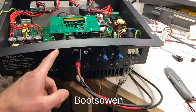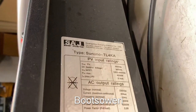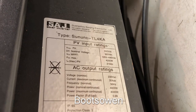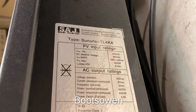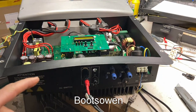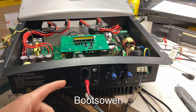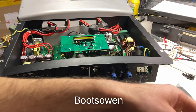I've plugged them into this which is a SaJ Sun Uno. We'll have a look at the rating plate on that. TL4KA — startup voltage 125 up to 440 volts DC and it's a 4000 watt unit. I have a similar one on the wall inside running four solar panels and it's way under capacity, but now I've also got the AC wired in. It's on the gray plug that's beside the Variac over there.